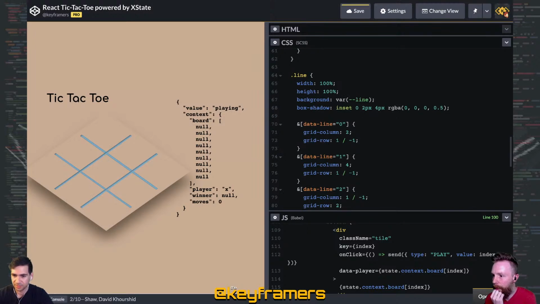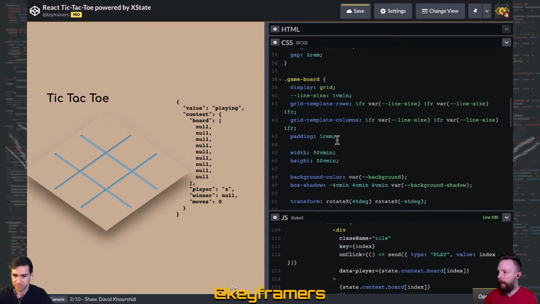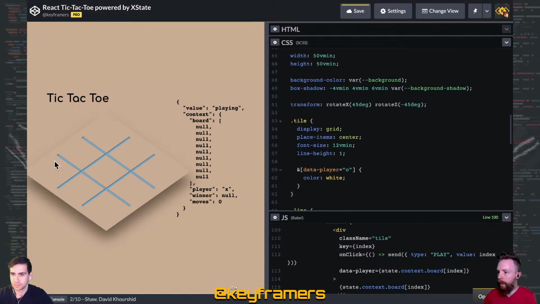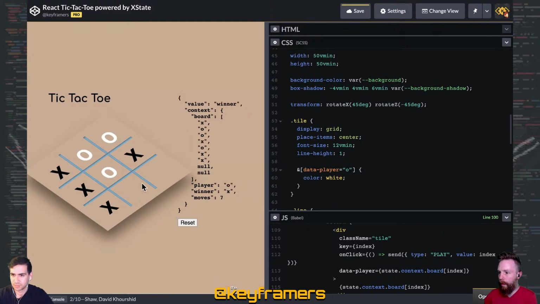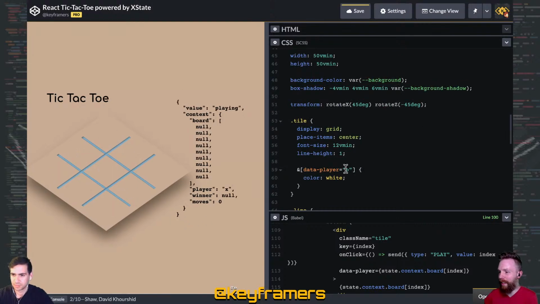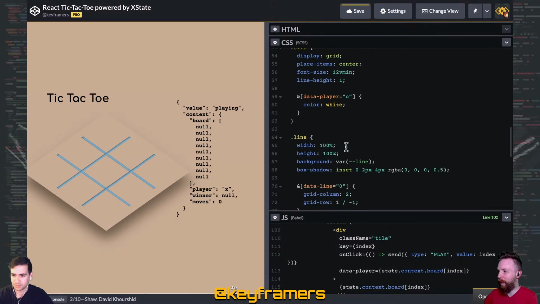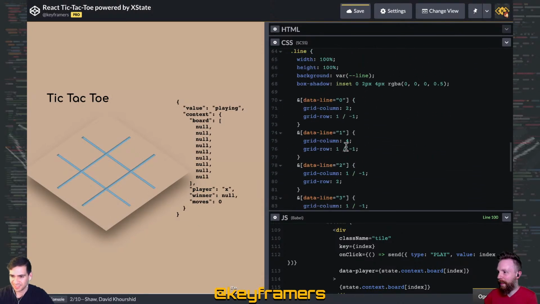Oh, there we go. That's the inset look that we're wanting, and then we can add a bit more padding to it. Gives us a little more room. It is really hard to get to a draw state, but yeah, it's fun.